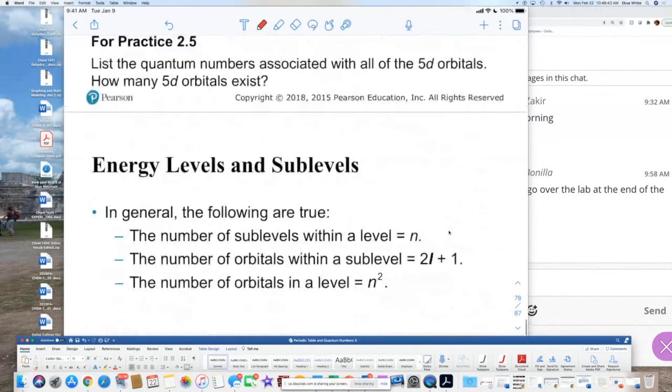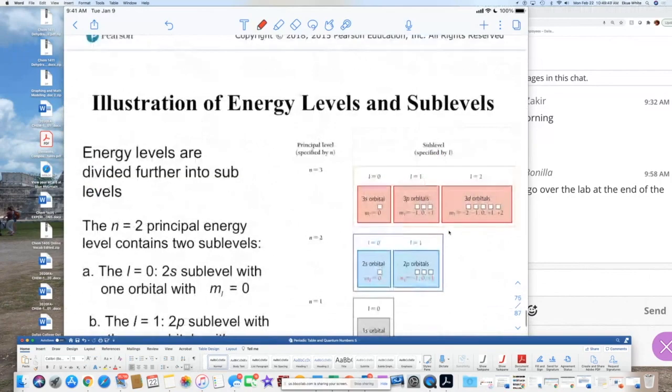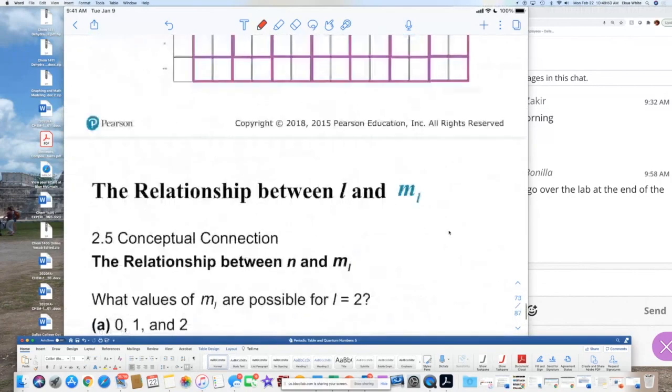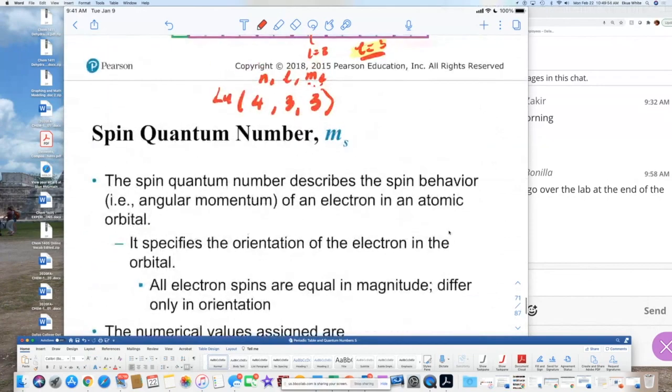Okay, now I have to go over the final quantum number so we can finally answer that one question that I haven't done yet. I know I haven't done it yet. Okay, so in the final quantum number, once we get to the M sub L level, we're now in the orbital, right, inside the shape, the round or this. We're told that we have two electrons in there. Now, in the orbital, you have 3 possible positions. So I'm going to write this here. The orbital can be empty.